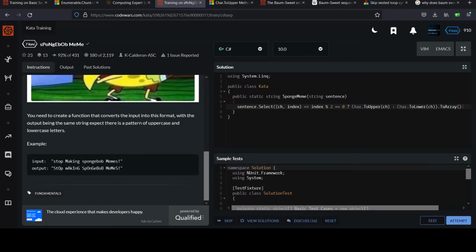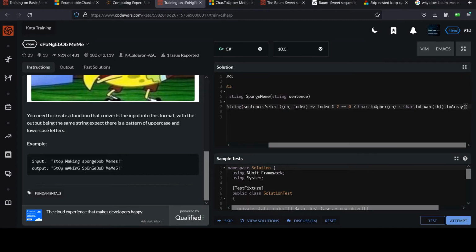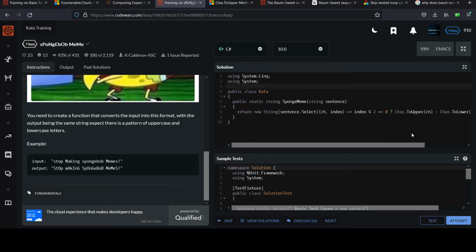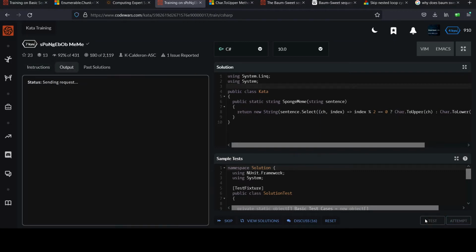So at this point we have an array of characters, right? And if you recall, the string class has an overload for constructing strings that will take an array of characters and construct a string out of that. So something like this should work. We'll probably need the System namespace as well, like we saw when we looked up Char.ToUpper. So let me run a test on this and see what we get.